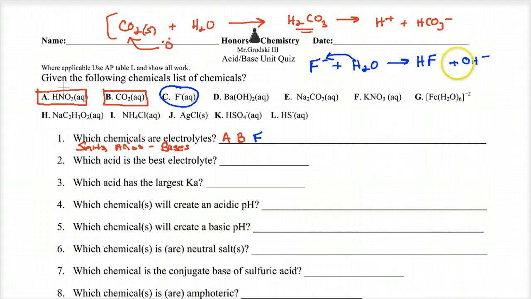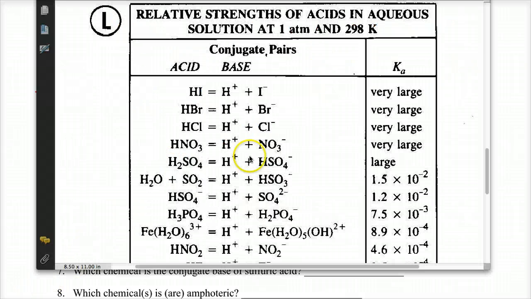Now, Mr. Gratsky, how do I know that it does that? Well, I know that it does that because anything negative that's not a conjugate base of a strong acid has that ability. So let's go to table L for a second. Getting back here to this table L, it's nothing more than a list of Kas for acids, so it's giving me the relative strength of acids here.